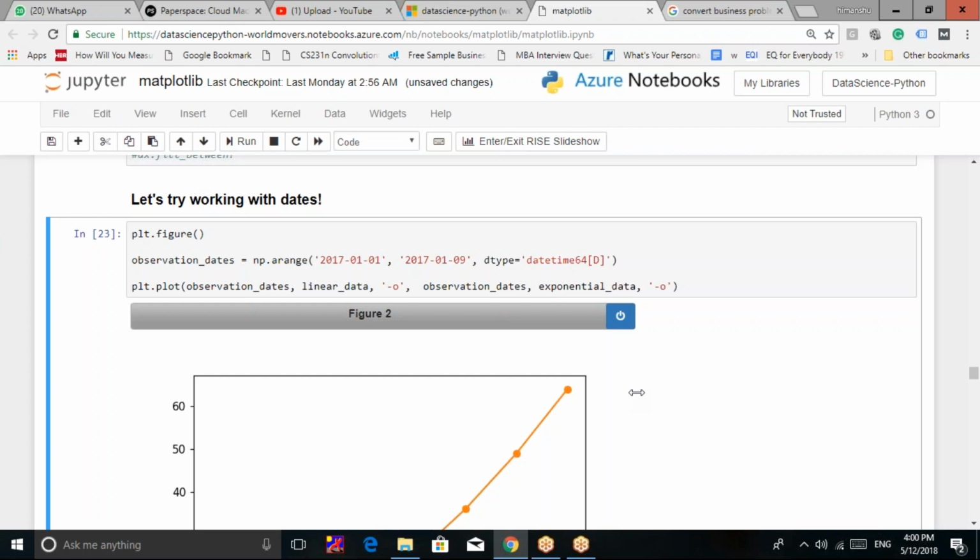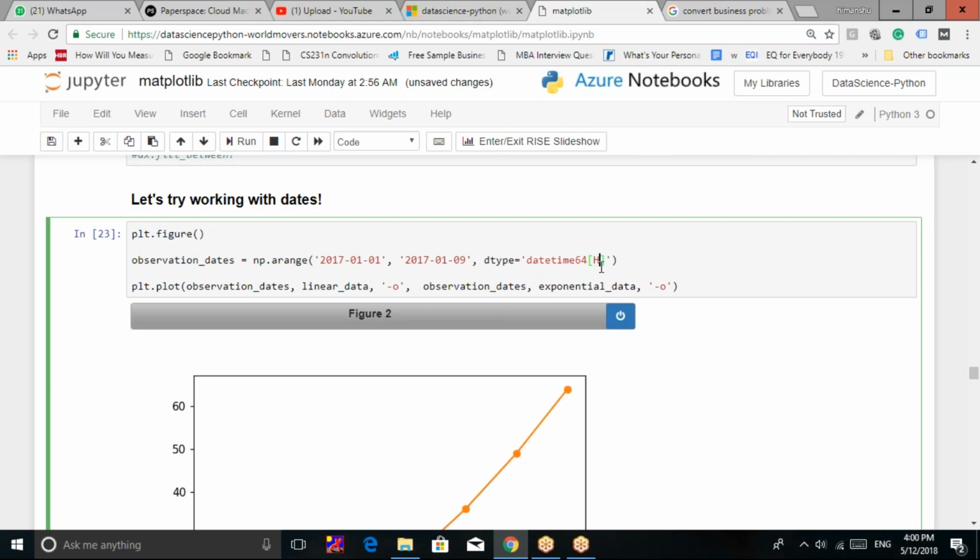So what does datetime64 do? I want to create a date, right? These are just not normal strings. I want a date string. So the data type for it is datetime 64 bit. Okay, and this D means that from 1/1/2017 to 9/1/2017 I want to change every day. D means day, it would be like 1, 2, 3, 4 up to 9. Exactly. If I use hours here, there would be 24 hours in one day, then second day 24 hours and so on.